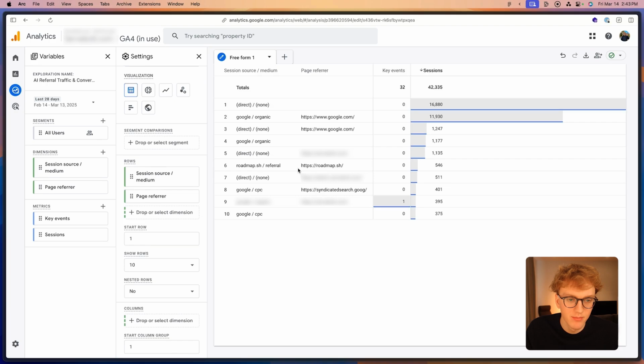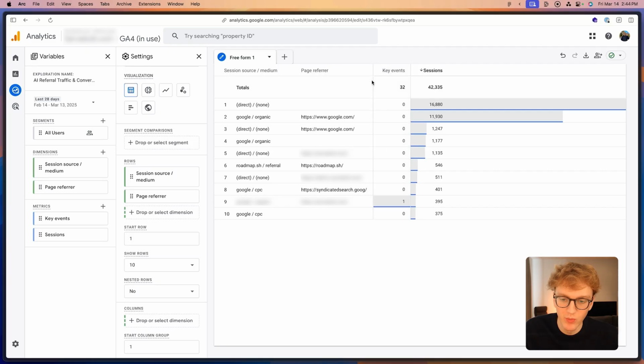And now we'll see a little bit more as to how these key events and sessions break up in the account. It is worth noting that the account I've chosen is a particularly early stage site, so there isn't a lot of data in the way of key events at least, but nonetheless, we can see what we want to, which is things broken up. But you'll notice that there aren't any ChatGPT or AI LLM sources appearing here.